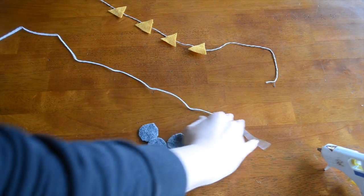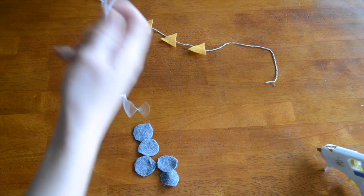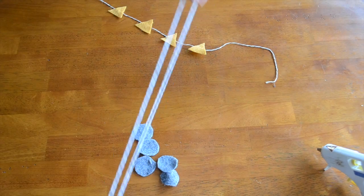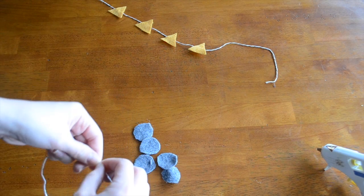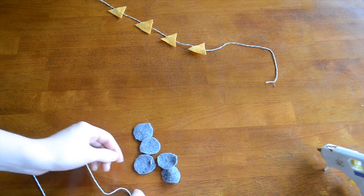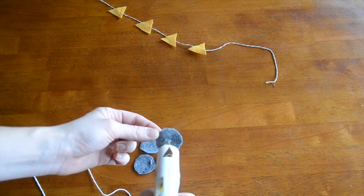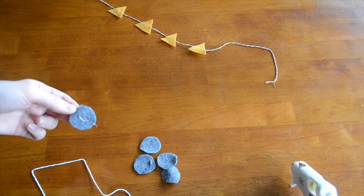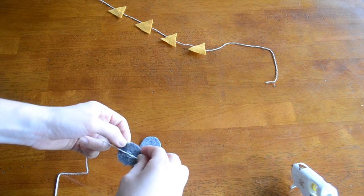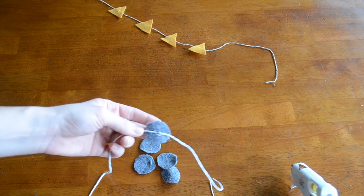I'm going to start at the center and work my way out to keep these even. So I'm going to find the center of my string just there. And I'm going to go ahead and apply a drop of hot glue to my felt shape just right at the center. And I'm going to stick it on my cord. And you kind of want to hold this in place until the glue is dry.